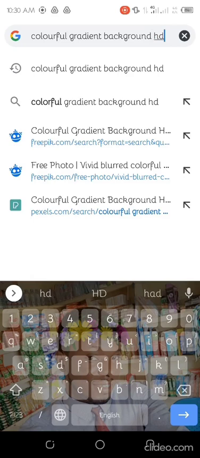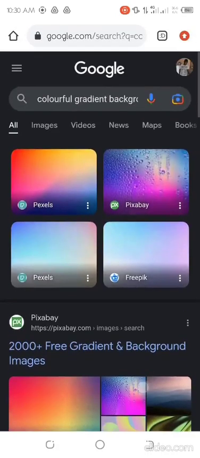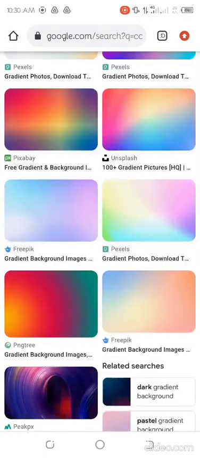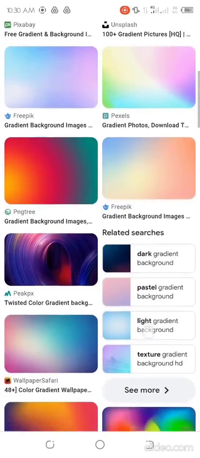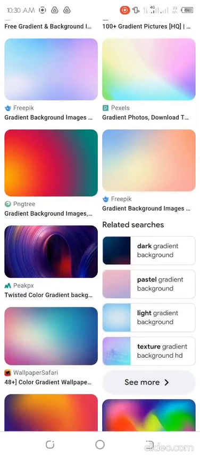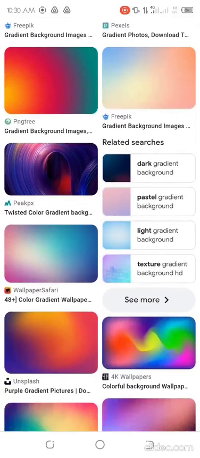Take note of that. The reason why we are searching for gradient is, I told you the last time, gradient combines more than one color together. Okay, so we need colors which inflect into the other. So let's search and see. So these are wonderful results here. So you can just tap on the image section and then you download any of them that you like and use it for your work. All right, then let's zoom straight into the work.